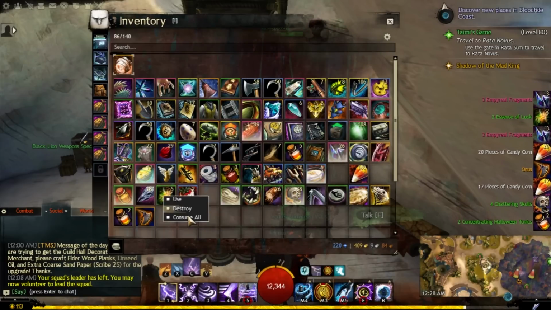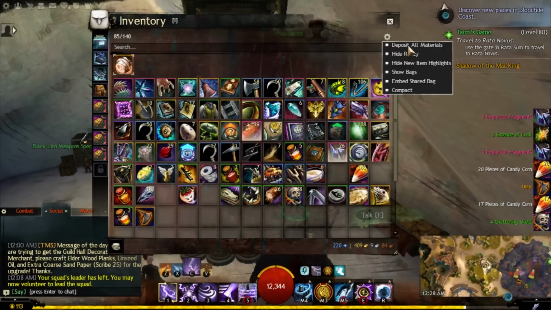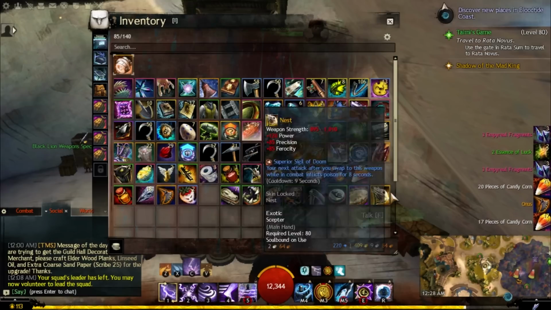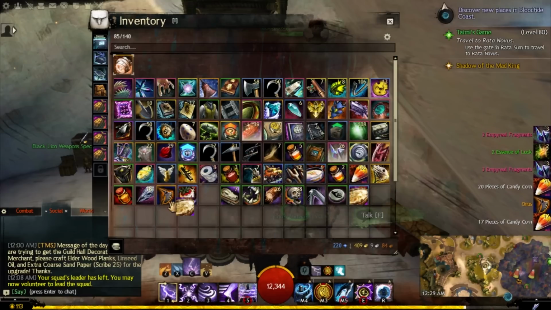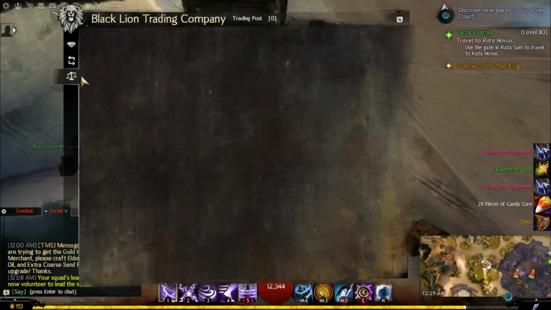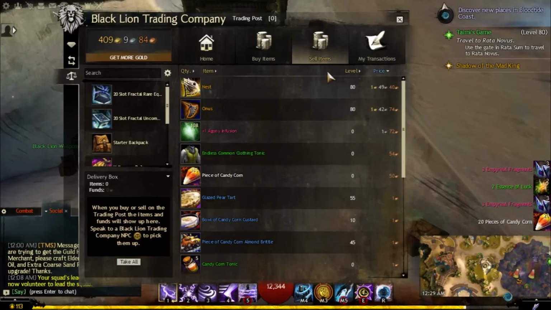Now, these converters are basically items that allow you to convert either currencies or crafting materials into loot or items that you can then sell on the trading post or to a vendor for profit. Now, they are limited per day. You can only use some of these a certain amount of times per day. Most of these can only be used around 3 to 6 times a day, but it is a way to make some gold and profit.